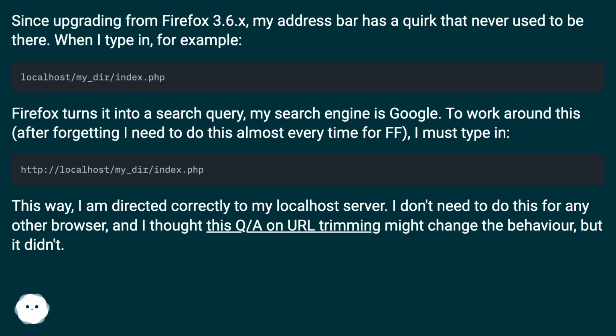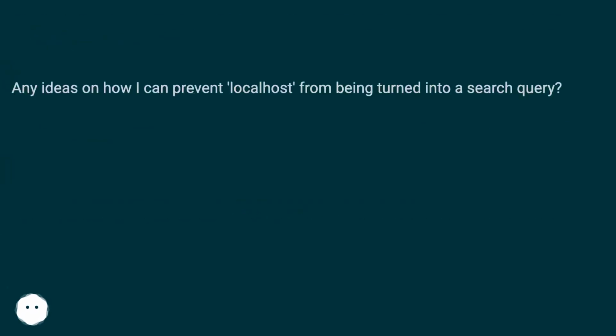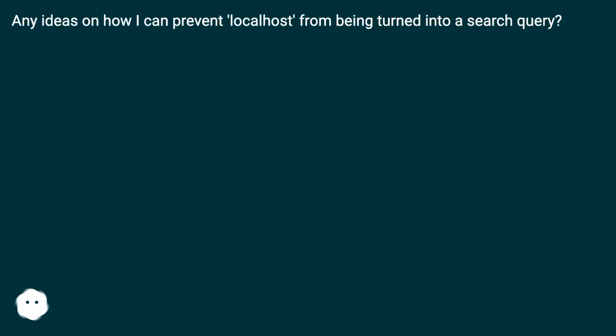My search engine is Google. To work around this, after forgetting I need to do this almost every time for Firefox, I must type in http://localhost. This way, I am directed correctly to my localhost server. I don't need to do this for any other browser, and I thought this question on URL trimming might change the behavior, but it didn't. Any ideas on how I can prevent localhost from being turned into a search query?